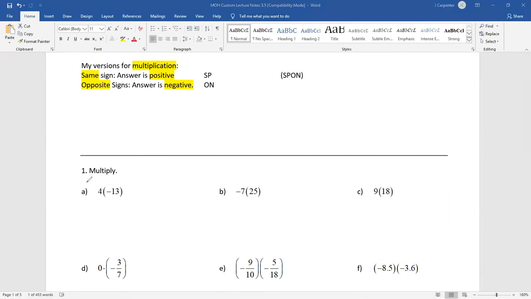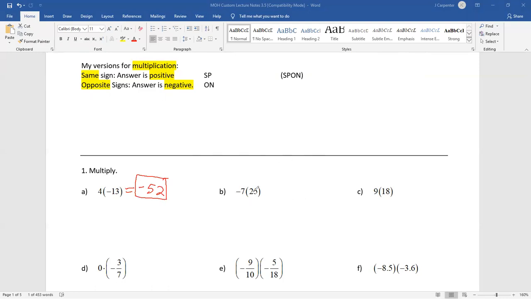Okay, so all we're really worrying about here is the product of 4 and 13 first. If we do 4 times 13, that's going to end up being 52. 13, 26, 39, 52, going up in 13s. But we have a positive 4 and a negative 13. Those are opposite signs, so the answer should be negative. So that should be a negative 52. That's it. You don't have to worry about which one's bigger, which one's smaller. It doesn't matter for multiplication, just for addition and subtraction.